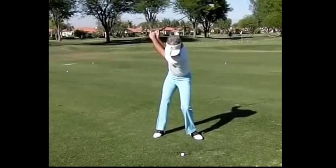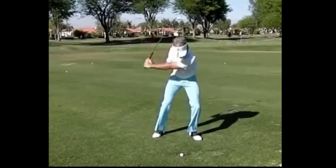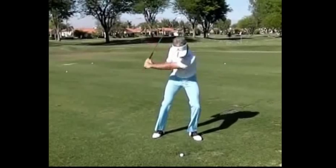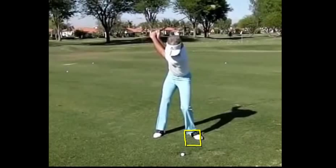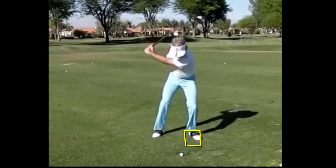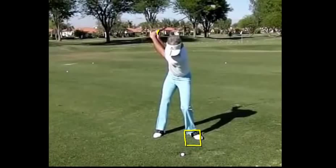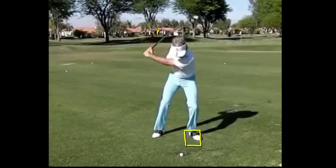Now, here's his golden move. Here's his golden move from the top. Watch this sit. I mean, this really is in the world of kind of Hogan and Snead. And, you know, it's a sitting into the left foot. Really feeling as though underneath your left foot here, to start the swing down nice and gather it from the top. There's no jerkiness, there's no kind of quickness from the top. It has to be gathered, and we gather it in that first joint of our trigger finger in our right hand right here. You can really feel the pressure build up there. You need to sit into your left foot. Really feeling the weight underneath the ball of your left foot.